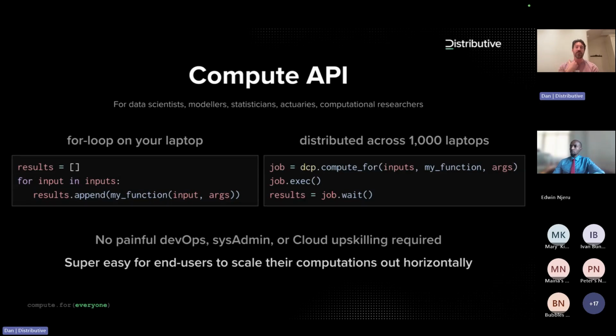We want to onboard use cases. So again, anyone in the audience with a distributed computing use case, or even just if you're not sure if it's distributable, ask us and we will work with you. But basically, if it looks like what's on the left, we can help rewrite it to what's on the right and run it on the Strathmore cluster to then build and scale. Then we want to hear from you.